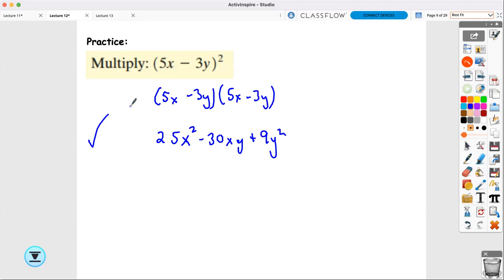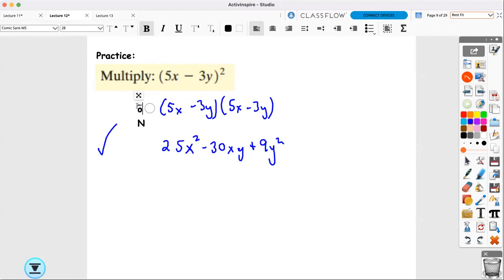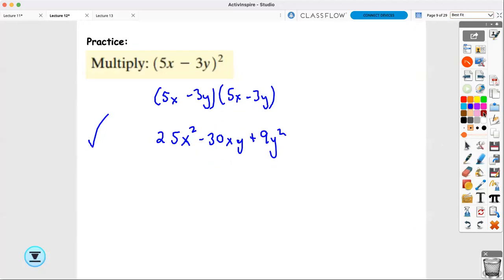Now, make sure you guys are doing your steps, understanding the multiplication, adding the exponents, and combining your like terms. Are there any questions so far on this practice problem? Anyone need me to work it out more, other than just what I've done so far? Any other comments or concerns? All right. If there's no questions left, guys, let's go ahead and move on.